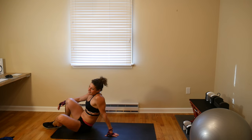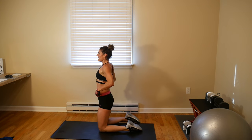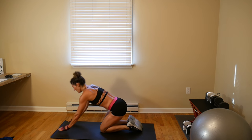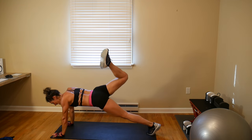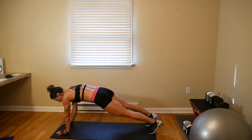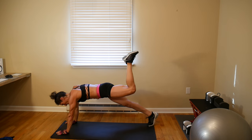Okay, done with those. Alternating plank punches to scorpion hip dips. Here we go. High plank. Punch. Punch. Scorpion leg. Dip it. Punch. Punch. Scorpion leg. Dip.